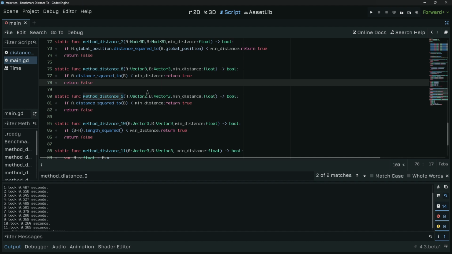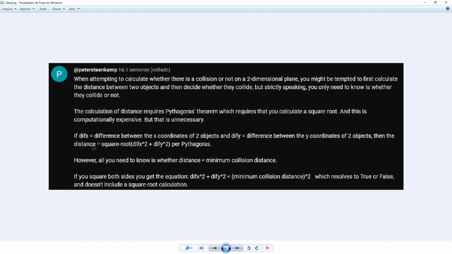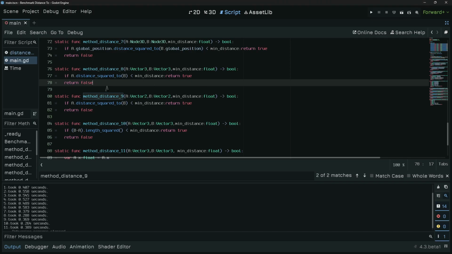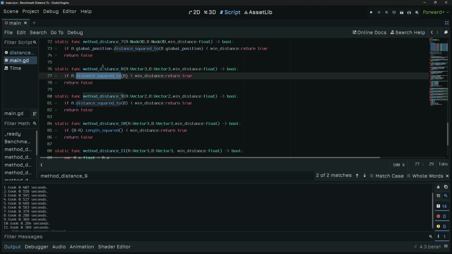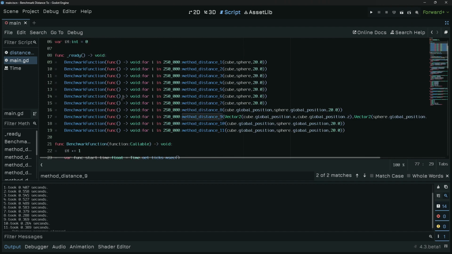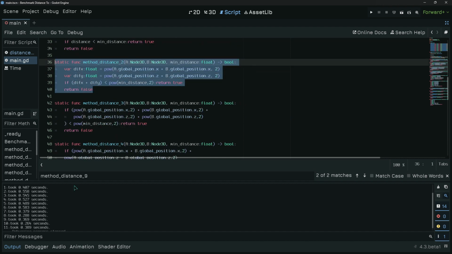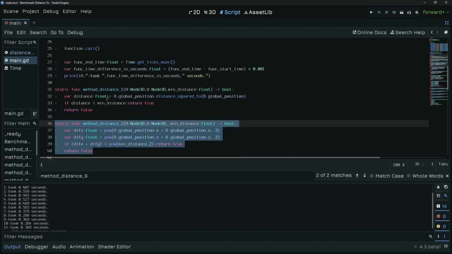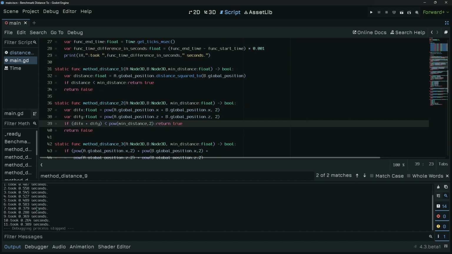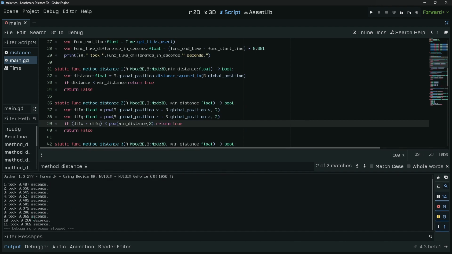If you wanted, you can also try to implement the approach this guy mentioned in C# or C++ in Godot and see if it runs faster. My guess is this will actually run faster. But in GDScript, because we are using built-in functions, we're actually running C++ code underneath. That's why whenever we try to do the method through GDScript like this, it actually runs slower than the first one right here. That is how you can optimize your code.